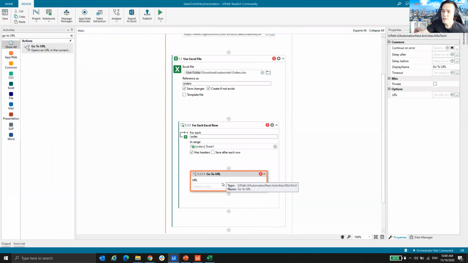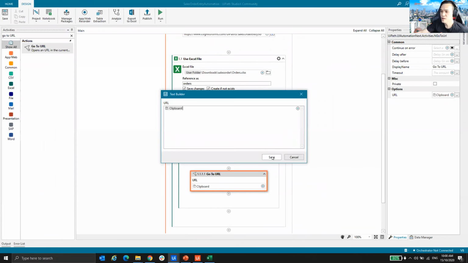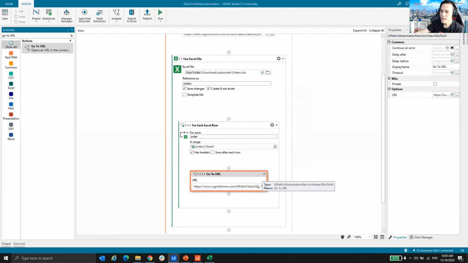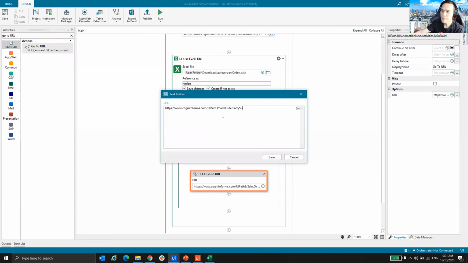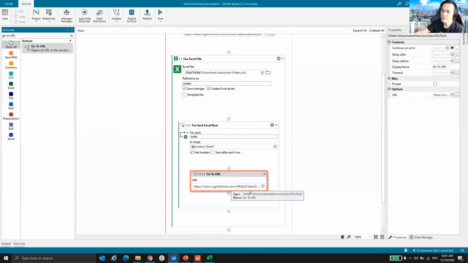Remember, I asked you to copy the URL earlier, so you can just right click and then paste from clipboard. Actually, no, I don't want to do that. Basically, you just paste that here. What you need to do is click on the plus, say text, and then paste the URL. You should see it like this as well.